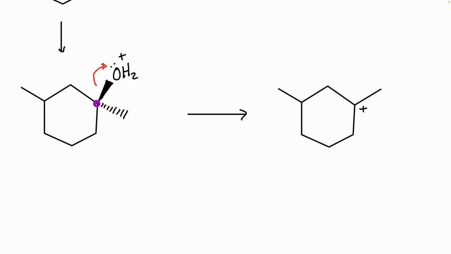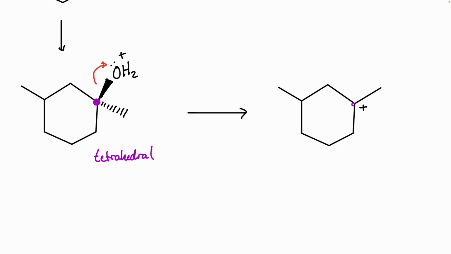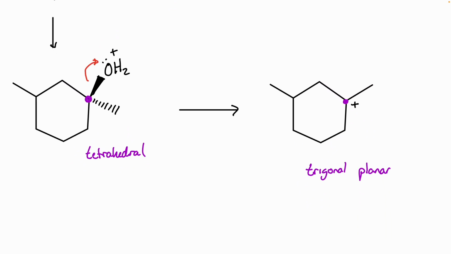Right, so whereas here my chiral center was tetrahedral, over here this is trigonal planar. And as the name implies, that means that it is flat, right? A plane. So when I take my incoming nucleophile, my bromide ion, that bromide ion can either attack from the front side or from around the back side, and you're going to get a 50-50 mixture of both.